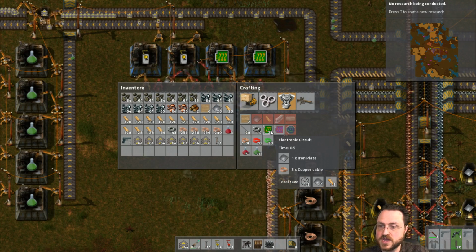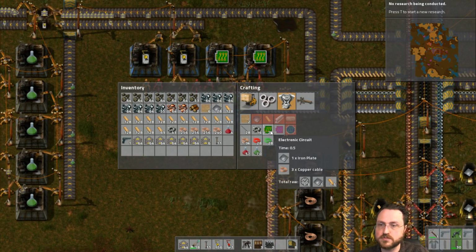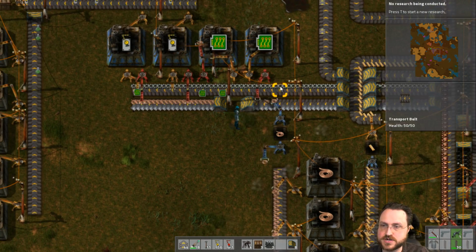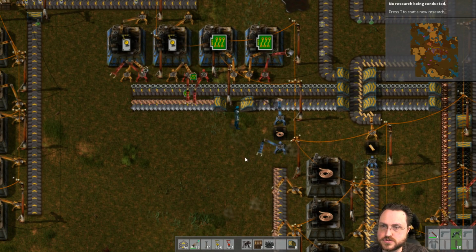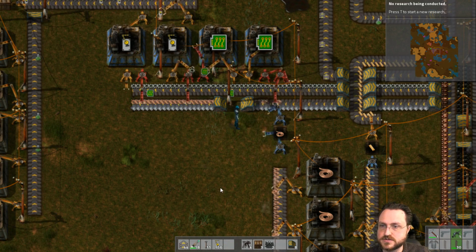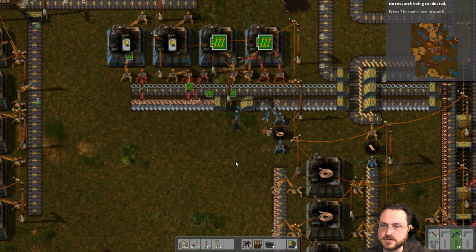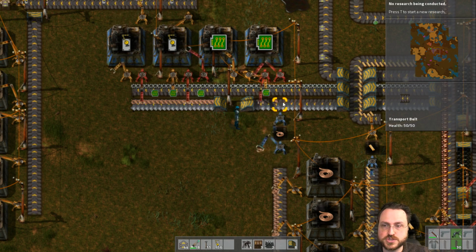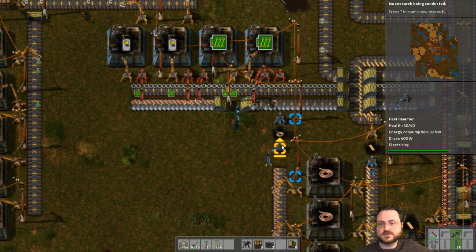Oh, it needs 3 copper cable for every iron plate. So one circuit requires 4 components, which means this animation has to play 4 times for every circuit you want to produce. You know what you could actually do is throw another one in there. Just feed the machine faster. But it's interesting, it needs so much copper cable that even this fast one is not ending up with a surplus. This is really fascinating.